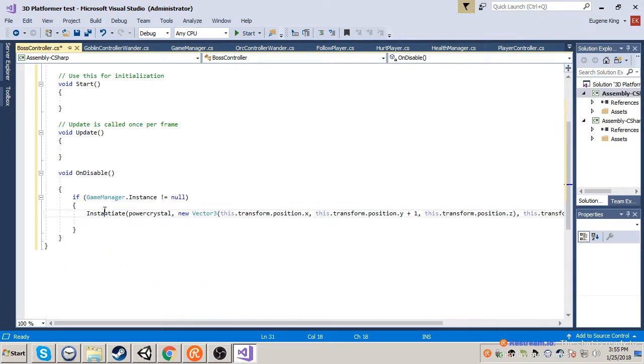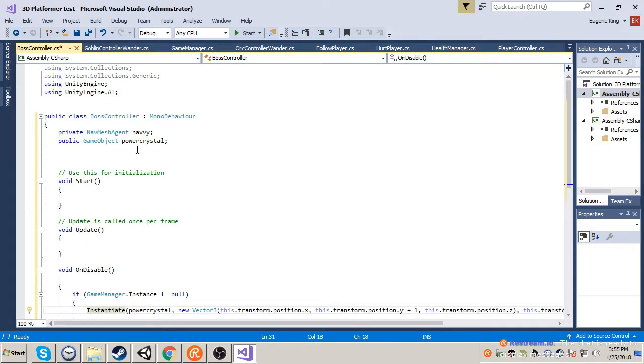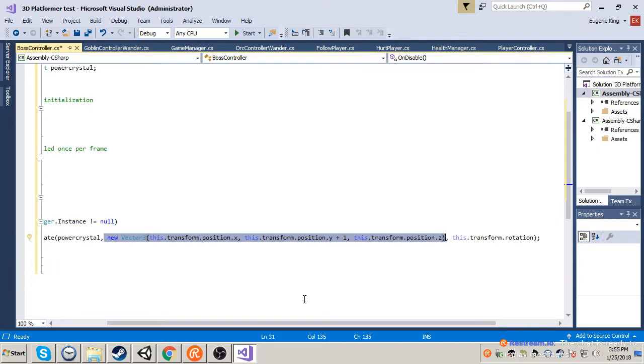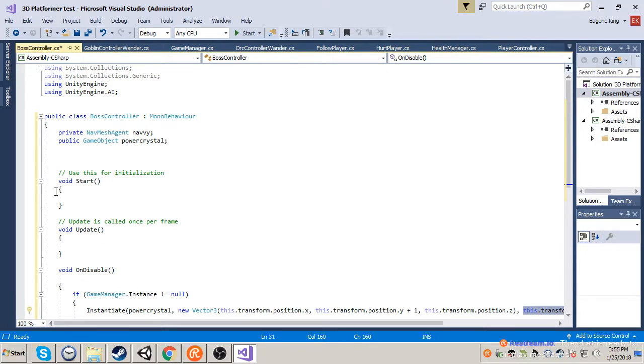So that's going to create the game object that we put in called power crystal at the vector of the exact position of the boss, up 1 marker, and at the same rotation as the boss. So when he dies, he'll drop a power crystal. That's essentially what happens here.